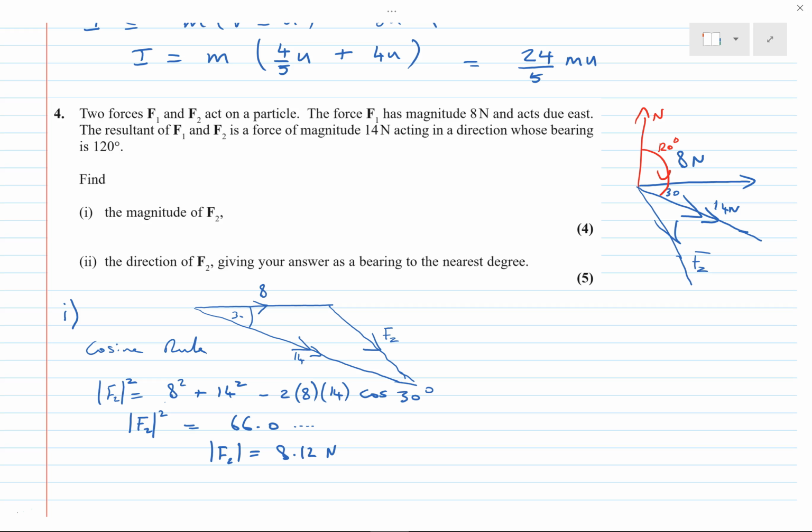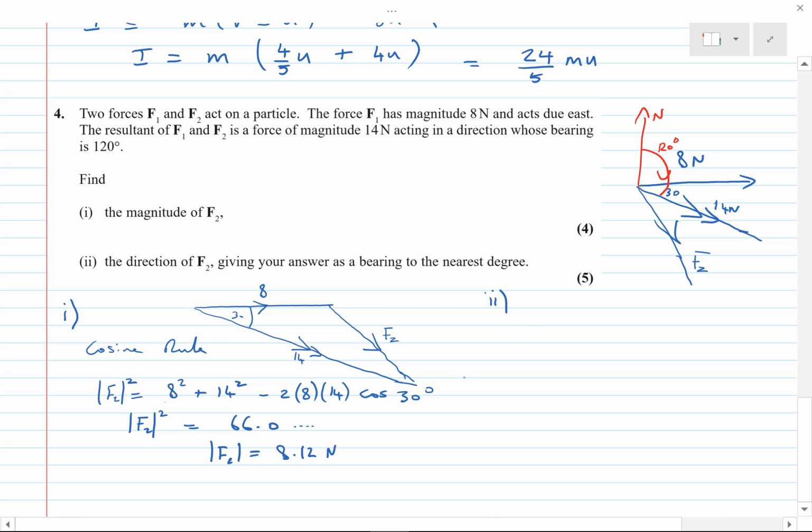Now, as usual, be careful with rounding here. It is 8.12 newtons to 3 significant figures, but I've stored the number in my calculator because we're going to use that in the next part. Its full display is 8.124672889, but I've stored that in the calculator so that I'm not going to get a rounding error. So if you don't know how to use the store on your calculator, learn it, because in mechanics it's quite important, and in maths in general. It just avoids writing the numbers down, and it makes life a lot easier.